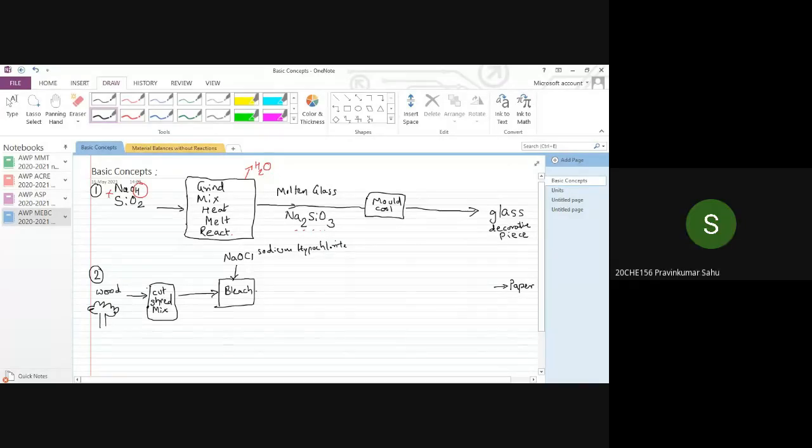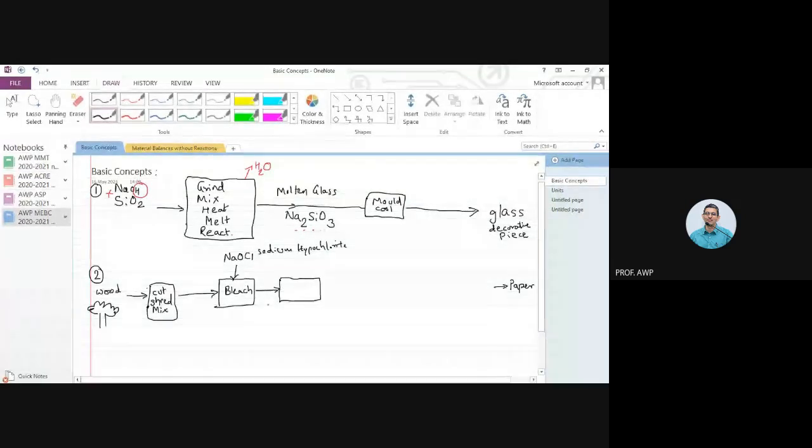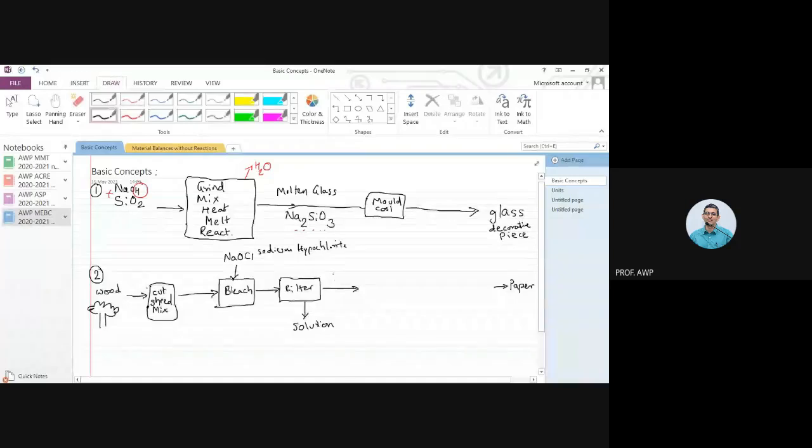And then flatten them. But after you bleach them, don't you want to separate the fibers from the bleached solution? Otherwise, yes sir, the color and all the matter that you have bleached out will remain in your paper. You will not have a white paper. You will have a black or a brownish paper, right? Or yellowish paper. So it is not just enough to bleach. You need to filter and separate out the solution, and then you will have your fibers, isn't it? Bleached fibers.